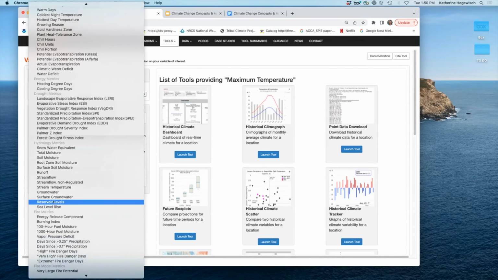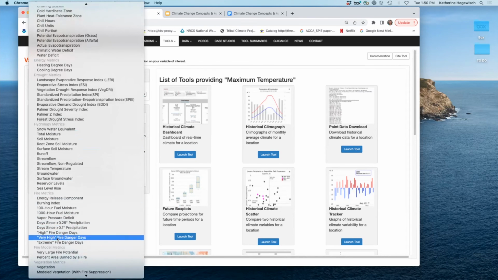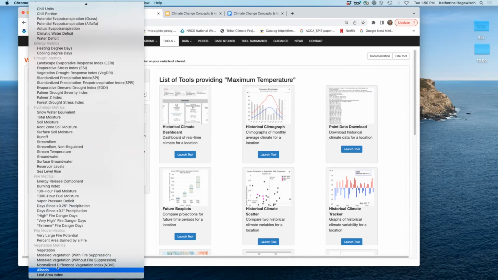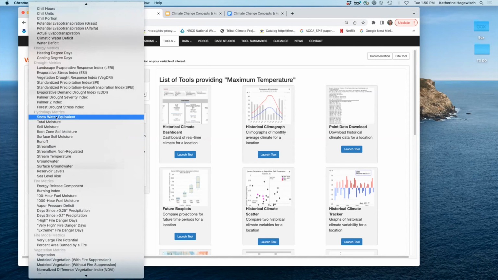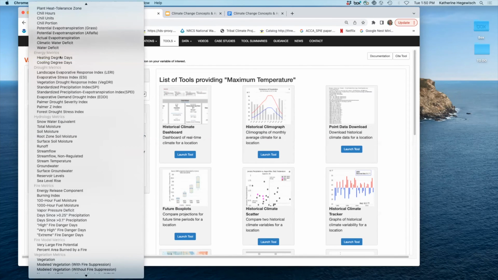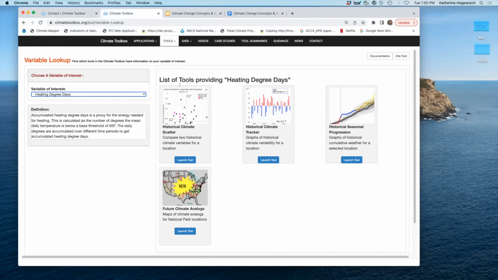We have different hydrology metrics, different fire danger metrics, even vegetation, leaf area index even. And if I click one of these, like heating degree days, it's going to give me a list of tools that have heating degree days, and I can go to that tool, and it will have heating degree days visualized in there somewhere.